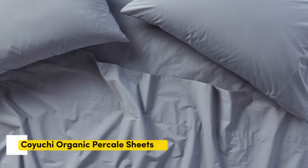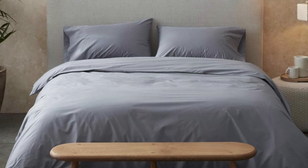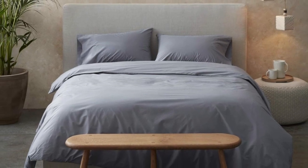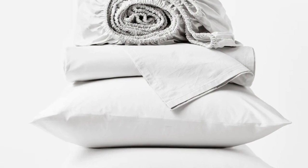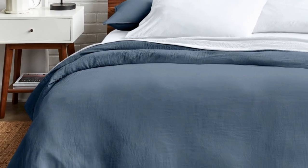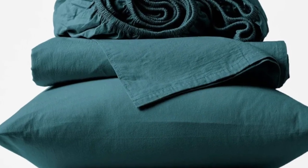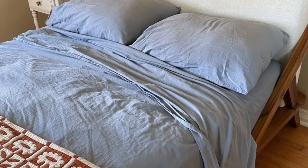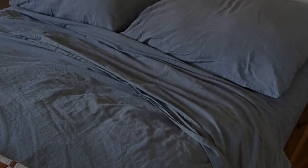Number five: overall, the Koyuchi Organic Percale Sheets were some of the best percale sheets we tried. The sheets are offered in 5 standard sizes and 5 colors that can complement any bedding style. Plus, they're made of GTS certified cotton, meaning they're made with organic materials. While testing in our lab, we were impressed by the double seams and appreciated the silky feel. The sheets had a little extra fabric, making it easy to make the bed, and though they had a heavier feel, we still thought they seemed breathable and cooling.